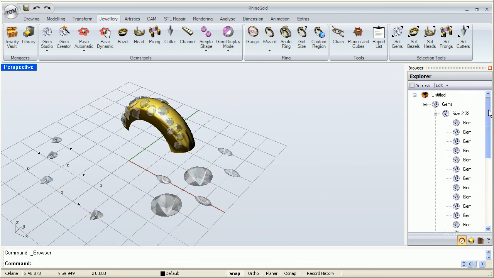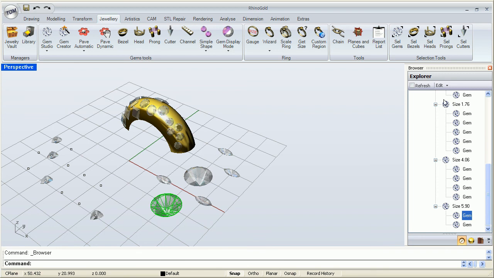and notice that all the stones that I've placed are all labeled over here by different sizes. They're all in categories by their size, and I can choose any one of these stones. Let me go for one of the large ones, which is only two of them there. I can click here. Notice that that stone has been selected.